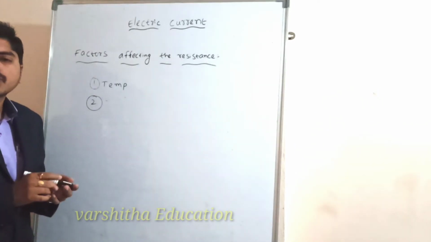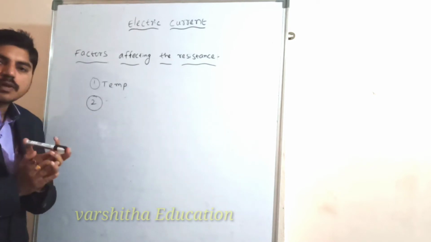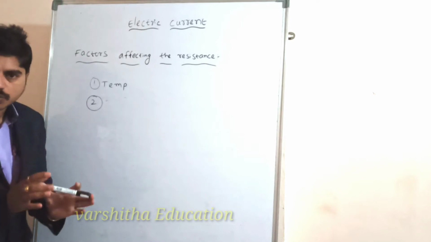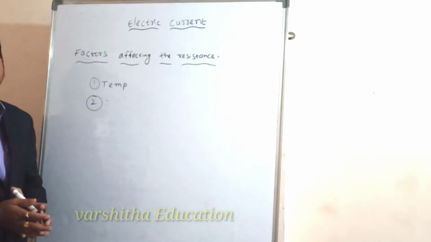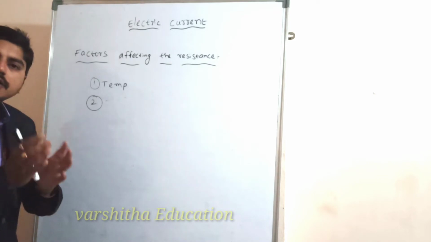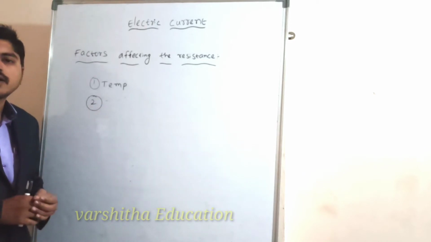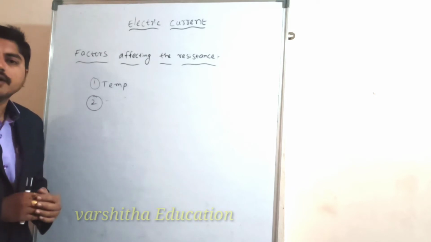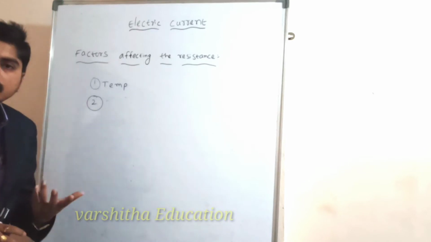the nature of the material. What is the meaning of the nature of the material? For example, Ohm's law explains that different types of materials contain their own resistance values. This is a fixed one. For example, iron has one resistance value, copper has its own resistance value, and wood also has its own. Each and every material contains its own resistance value. That's why the second point explains that the resistance depends on the nature of the material.